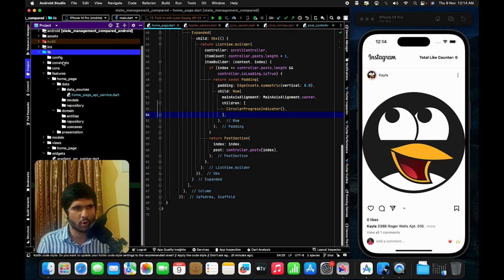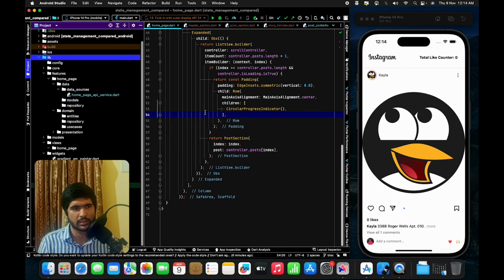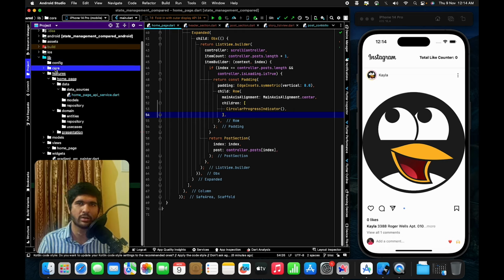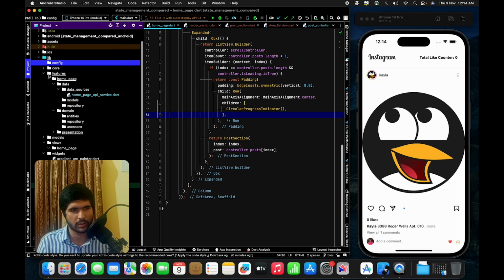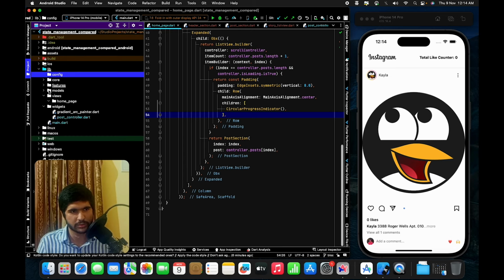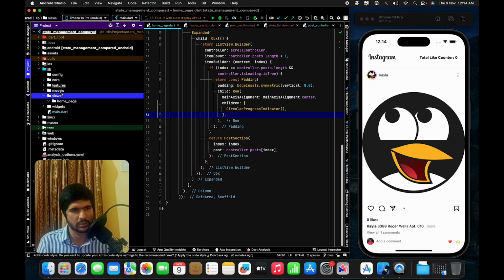Now these constants that we have, I generally add inside my core. So I'll just drag that inside core. So inside the core of the application, all of the constants, utils, global variables, we can put there. Inside the config, I generally manage the theme, assets, all of that. So here, for example, we are managing the assets. So let's just go there. And these views, I'll just remove that now.